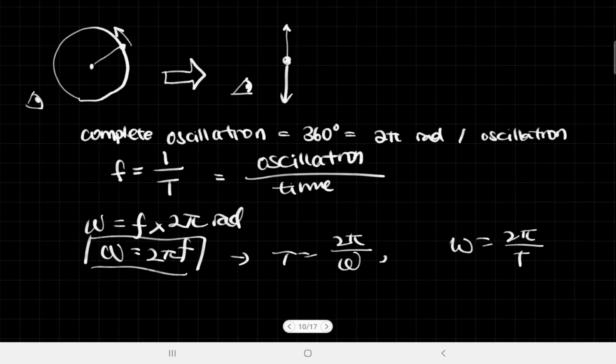First thing we need to get out of the way is how we can represent this. So when we have a circle, and let's say we're looking at a little point that's moving around in a circle constantly, we're looking at 2D motion. Let's say we rotate this circle so that we can only see a line of it. But you can still see the point moving around the circle, which will now look like it's moving up, a bit slower at the top and then a bit faster here, and then it's going down a bit slower here and then a bit faster here. Why is it a bit faster in the middle?